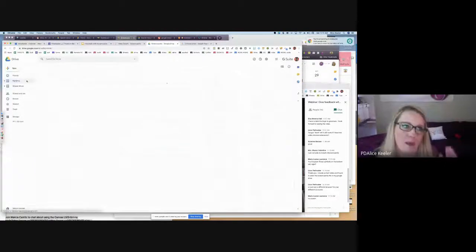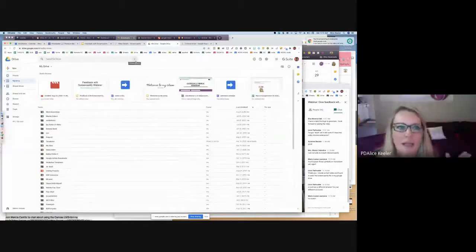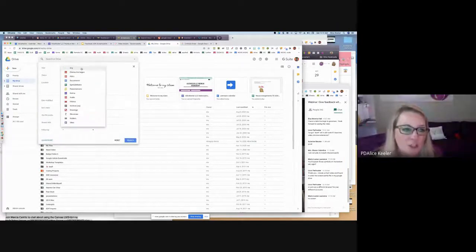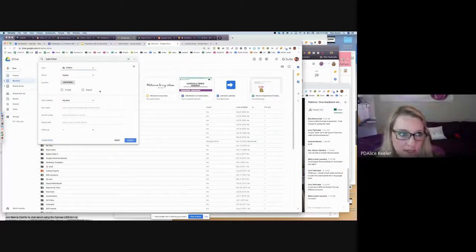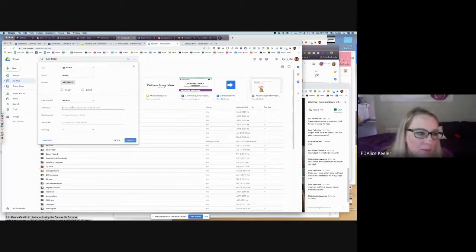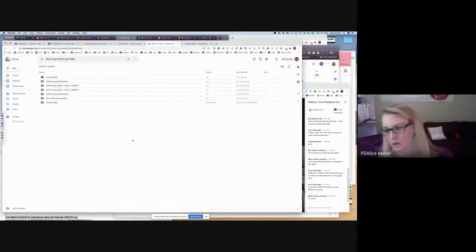I am in Google Drive. I am clicking the little tiny triangle in the search in Drive at the top, and I'm choosing folders as the type. And then the item name is Screencastify. I'm looking for the Screencastify folder.